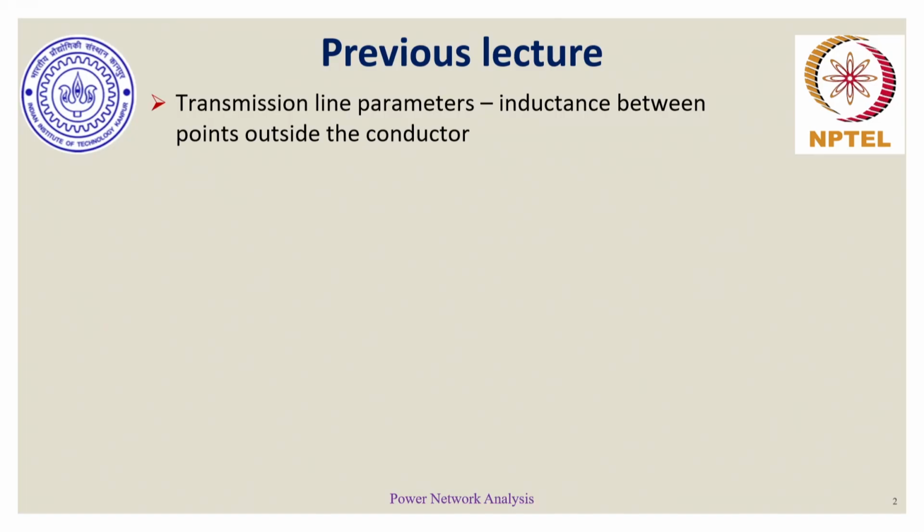So essentially, what we have discussed till the previous lectures were evaluation of inductance due to internal flux lines and external flux lines, basically for points outside the conductor and inside the current carrying conductor. So we have evaluated the expression for inductance for a single conductor, with respect to internal magnetic flux lines, as well as external magnetic flux lines. What we would take up or expand further is how would you find inductance of actual transmission lines, which need not be just one conductor.